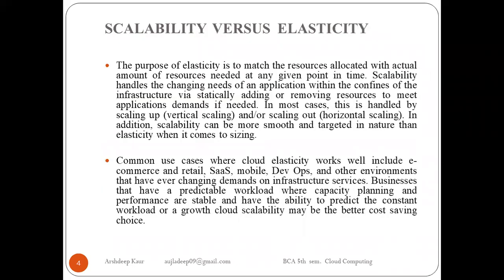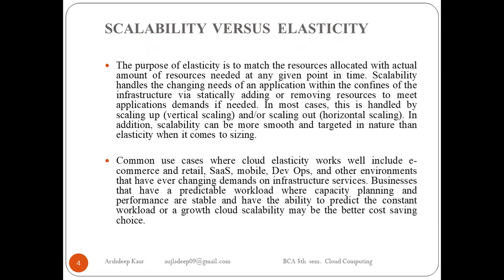Now see scalability versus elasticity. The basic purpose of elasticity is to match the resources allocated with the actual amount of resources needed at any given point in time. It just matches how many resources are allocated and how many resources are requested. Let us suppose I have put a request for 10 resources and only 8 resources are allocated to me. It means my request is not completed. I have to wait for two more resources.